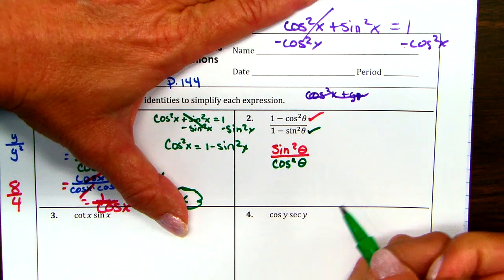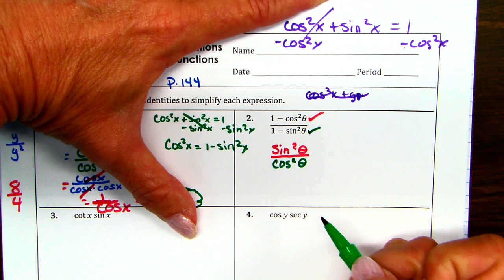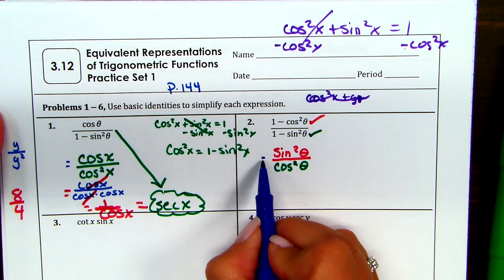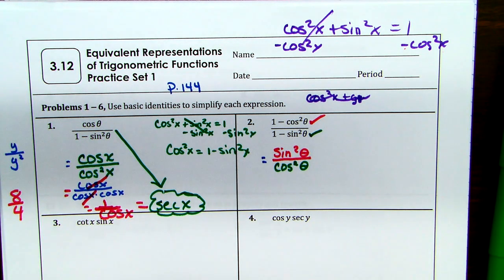The more you deal with them, the easier it becomes. Okay? This is new for all of you. All right? Now, is there anything else I can do? Is there a way to not have this be in fraction form, for example? Is there a way to make this a single term?